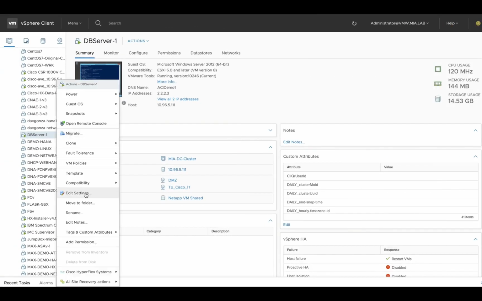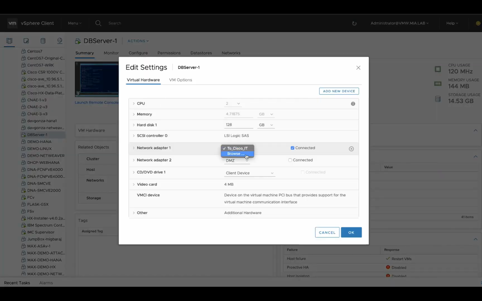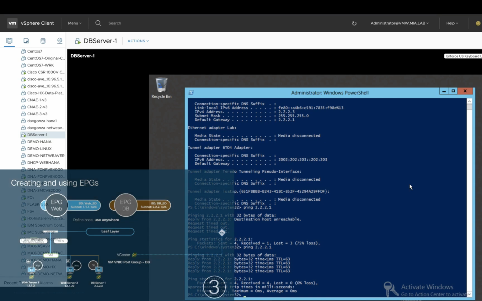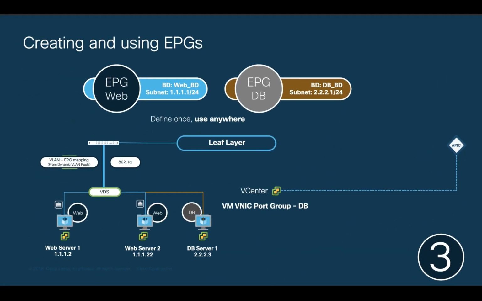Let's now assign the DB EPG to the database VM and ping the bridge domain IP, which will be serving as our Anycast gateway. It works as we would expect, since this IP is programmed in any leaf that needs it. We now have 2 EPGs with different VMs assigned to each of them.